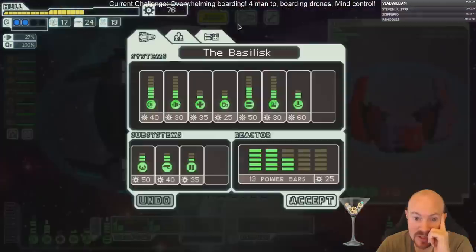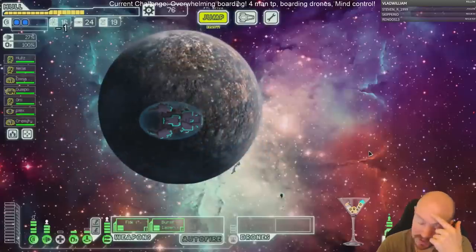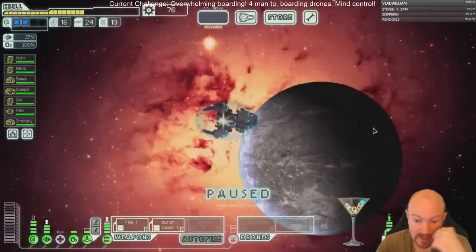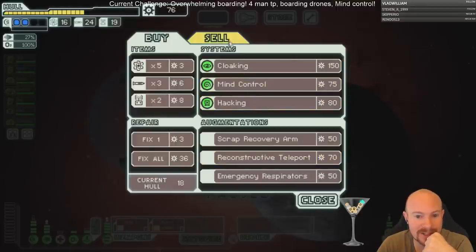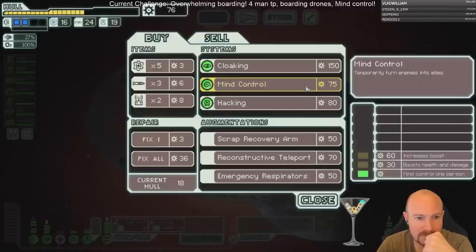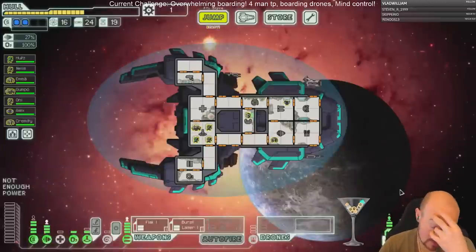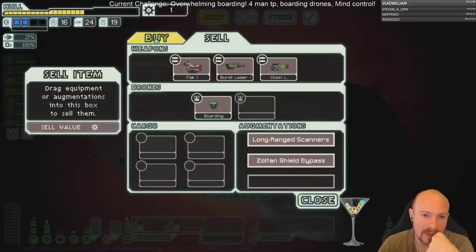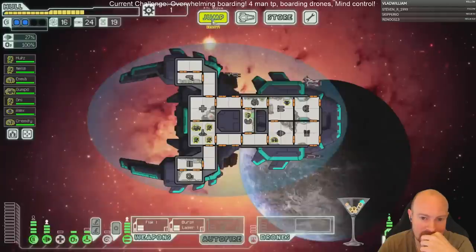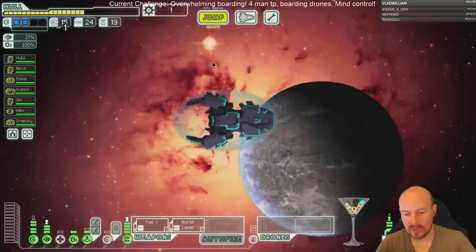Alright, there's a store. I have just enough for mind control, so let's see. If they don't have mind control, we can repair. Alright, there it is. Mind control. Oh, he's got reconstructive, too. Well, let's just go ahead and get the mind control. I do need power for that. Do I want to sell the chain laser is the question. I would hope I get something else, but I don't want to need to get something else, so let's go with that for now.